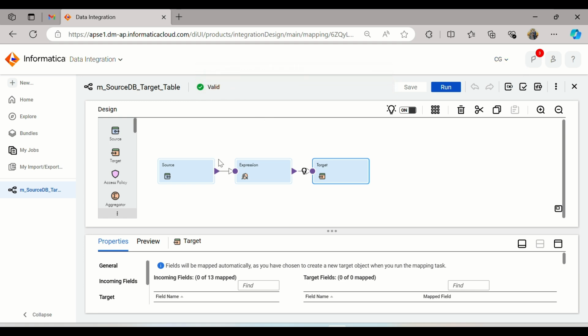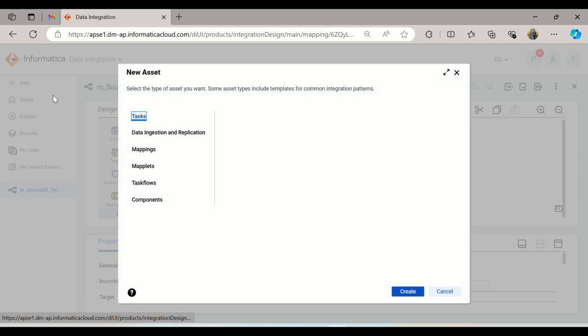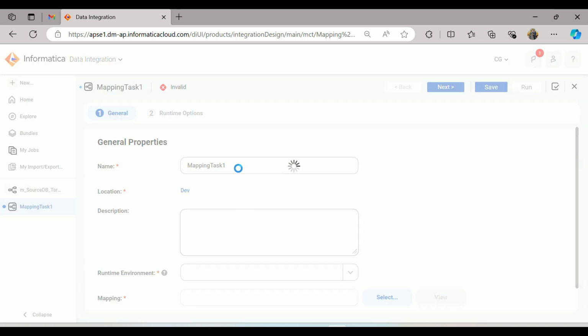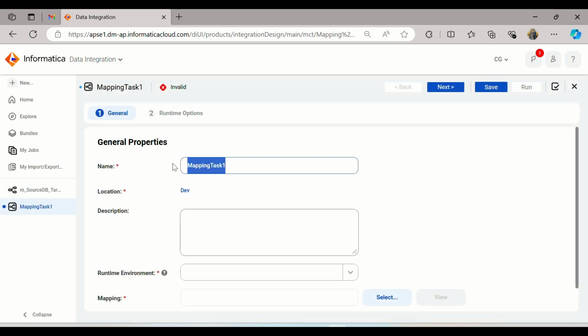It is best to create a task every time whenever you are going to run the mapping, because if you practice now itself, it will be easy for you in real-time projects. Go to new task, mapping task, create. Name it source db to target platform.